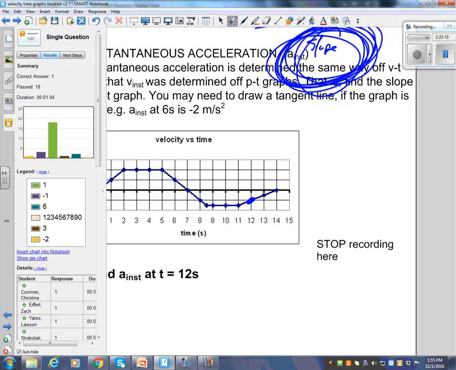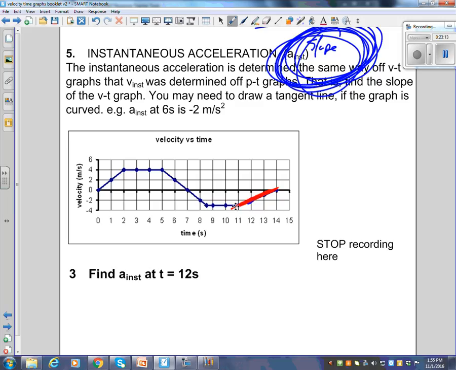How do I know? Because the slope is positive, going up. The y value here is 0. The y value here is -3. It's 0 minus -3. Your time is from 14 to 11. Rise over run. Yes, Travis, you're right. Travis says, I thought that was for average, but because it's a straight line, the slope here is the same as the slope there, and there, and there. It's all the same.